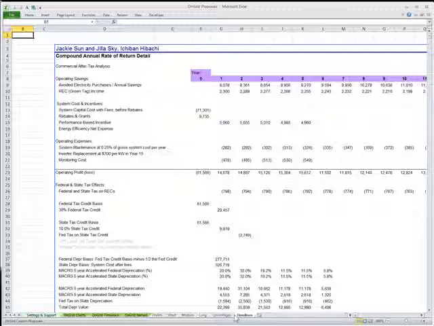Recall that earlier in this video tutorial, I wanted to make a few edits to a particular proposal page. I know from looking at that proposal template's page list in the template form that the page is on the short worksheet and that its name is S1.2 Residential. I'll go to the short worksheet now.